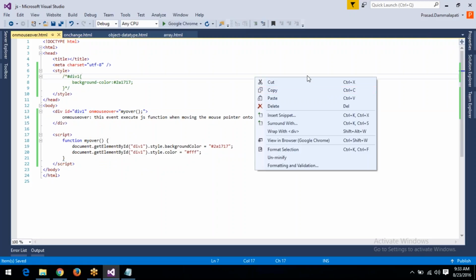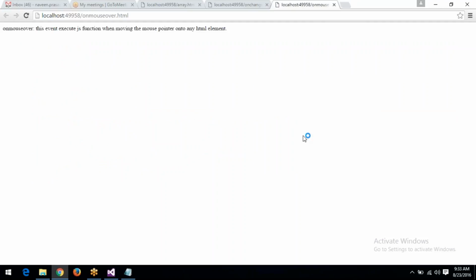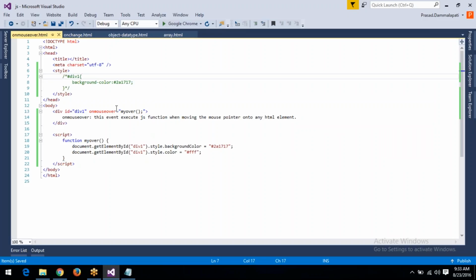So just run this example. When our mouse pointer goes over that particular div element, the background color is changed and the text color is white. When our mouse pointer leaves the div element, I want to remove this background color and text color.